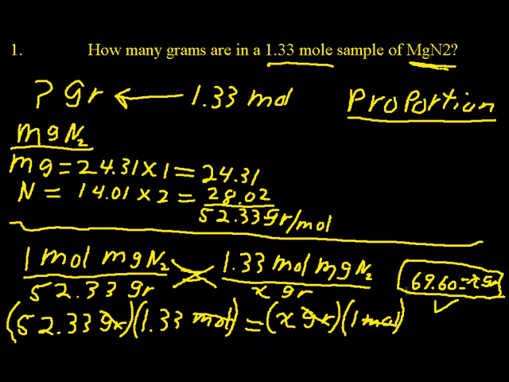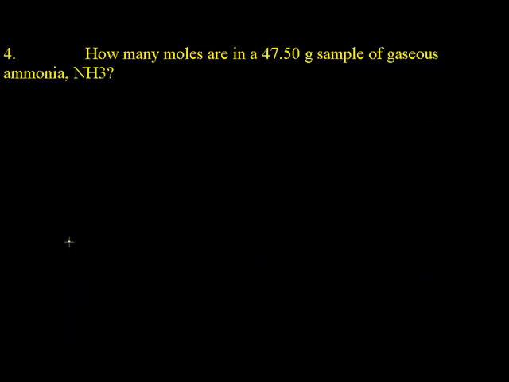Now remember, we solved this problem using a method referred to as proportions. Okay? Now how else can we solve that? I'm going to set us up with a new problem and show you a new method. Now, this is the same kind of problem, in that I'm being asked to figure out how many moles there are in 47.5 grams. So a way to look at it is I've got 47.50 grams of a substance, and I need to convert it to a certain number of moles.